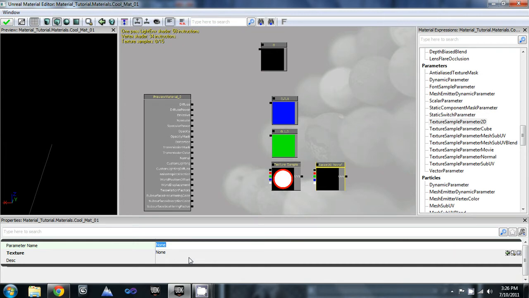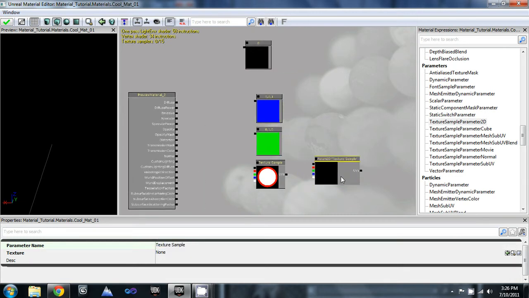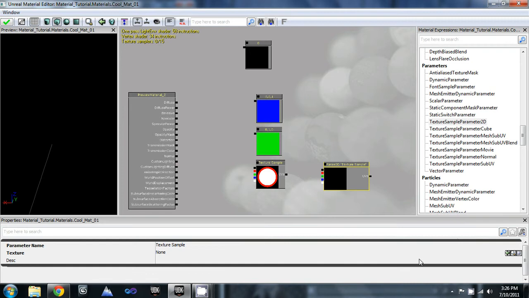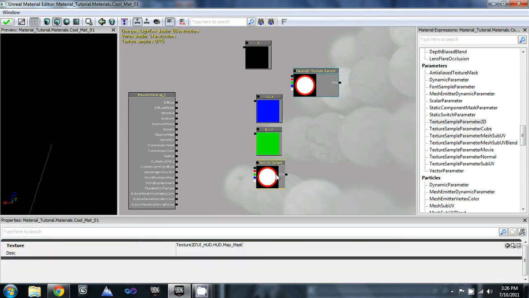But actually, if you want to, I'm going to go ahead and give this the name texture sample. And the name will change and you'll see it come up, and we're going to give this a sort of cool looking texture in a minute. Go ahead and actually select it and just hit the green arrow, and it'll import this one back in. And we'll move it up here now. We'll leave those. Just delete the texture sample.